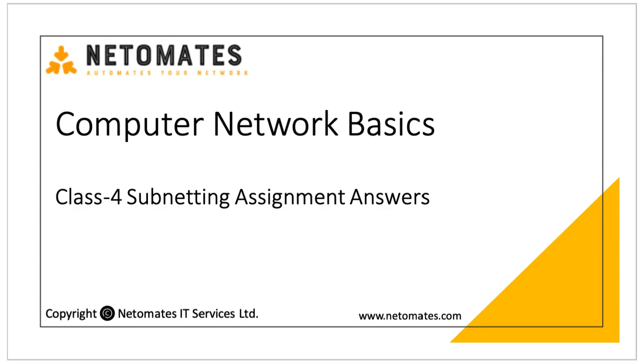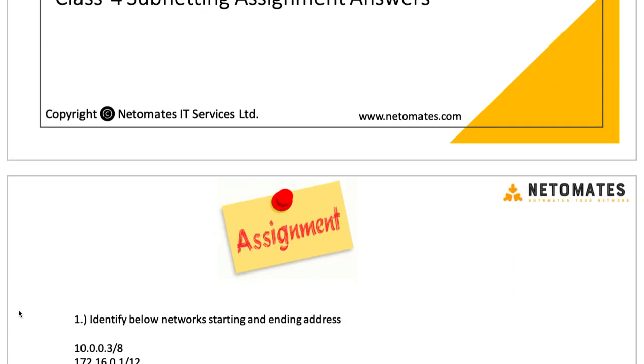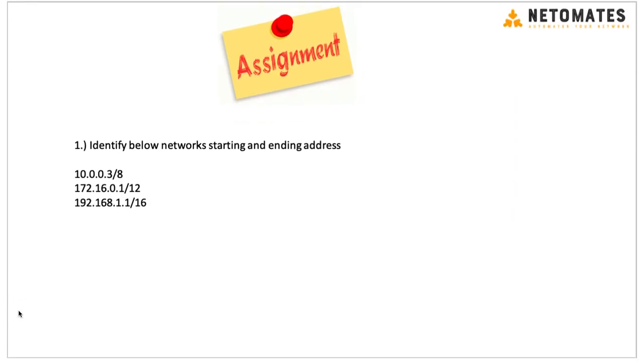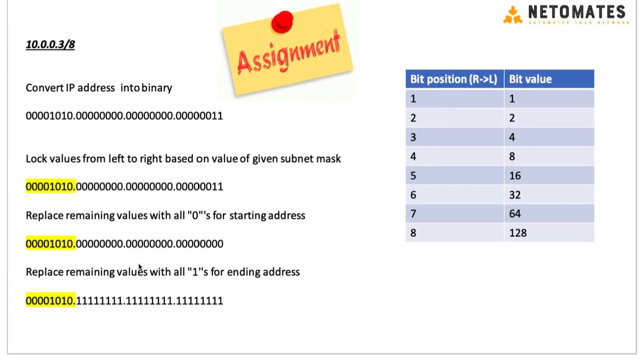In last class, I explained the concept of subnetting and gave some examples for the assignment. Subnetting is not an easy concept to understand the first time, so I want to explain it again with the assignment examples. In last class, I gave 3 examples for subnetting to work on. So let's discuss them one by one.